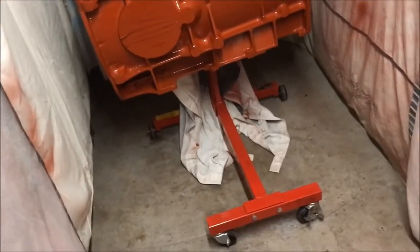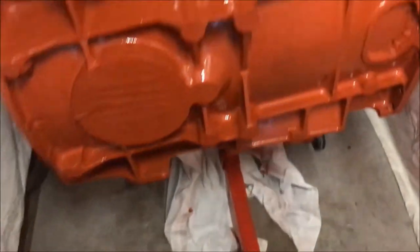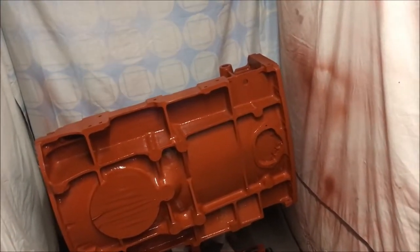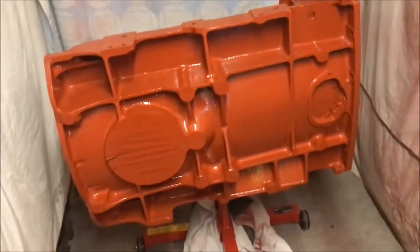This is something I'm just trying out today for the very first time. I've mounted this gearbox frame onto the engine stand around the back because it allows me to rotate the case 360 degrees, so I can see all the faces, all the corners. I've just painted this, been all over it, then I realized that in here, in the fillets, because you paint from one direction you can get missed. I've been right around it, turns it all over.